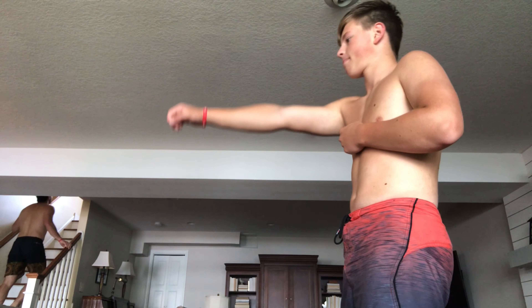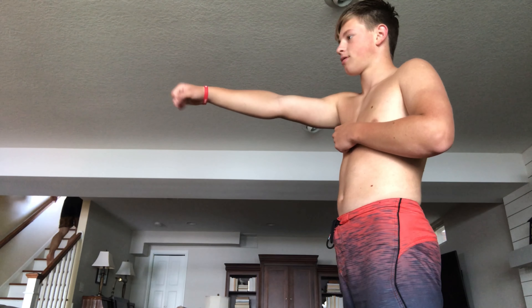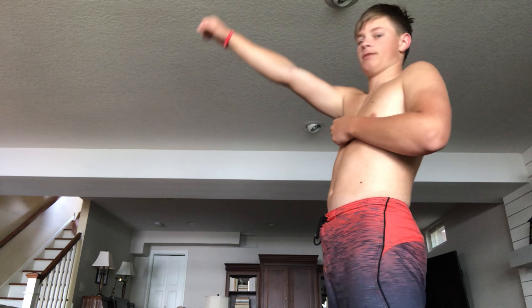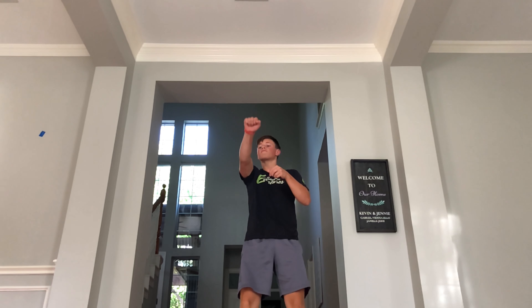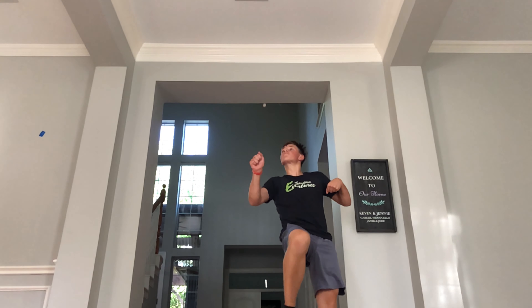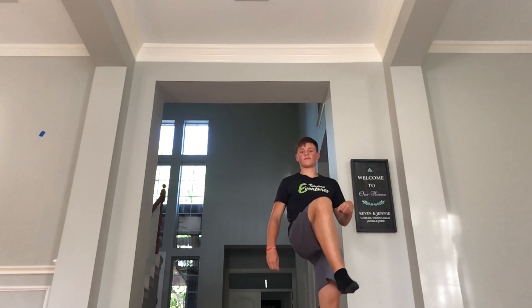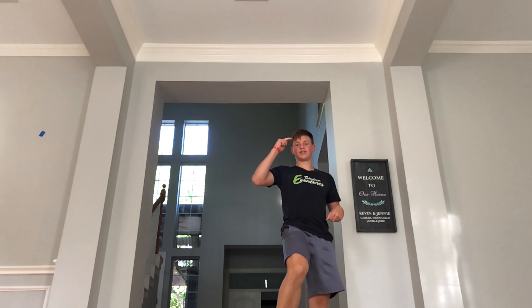What you want to do is start level and then go up just a little bit. Also, don't do this with your wrist — keep it flat, otherwise you will send the furthest coin straight into your face. Last tip: keep your eye on what coin you're going to be catching. You're going to catch the one closest to you all the way out to the one furthest away — so the one just above your elbow first, then the one halfway down your arm, then the one over your hand. As you throw, keep your eye on the one that's on your elbow, then look at the one halfway down, then the one on your hand. That's the way you do it.